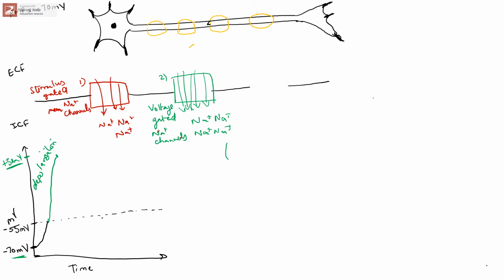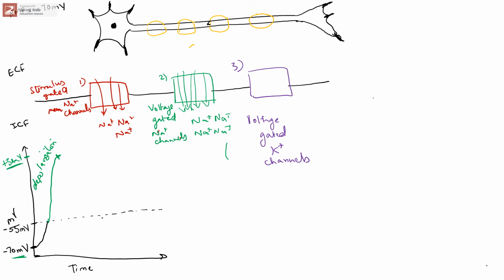So at this point right over here, the sodium channels shut close after they remain open for a few extra seconds, and as they all shut close, the impulse passes negative 30 millivolts, and this causes the next type of channel to open up. Well, let me just write it over here. These channels are called voltage gated potassium channels.